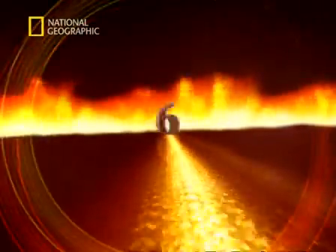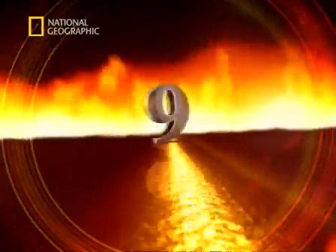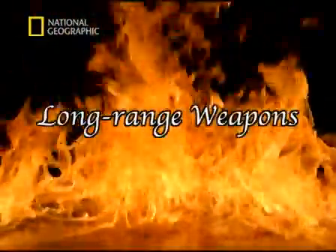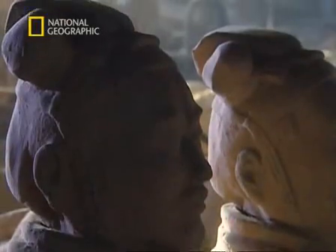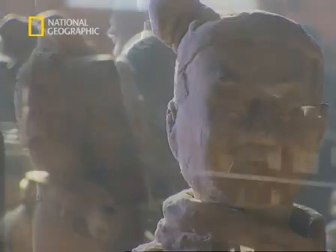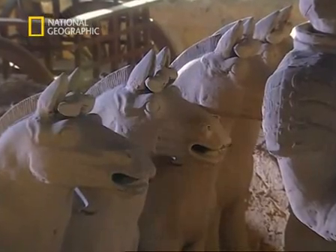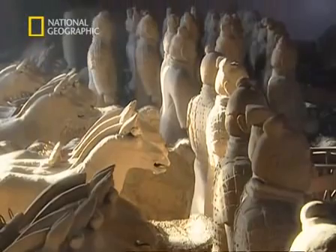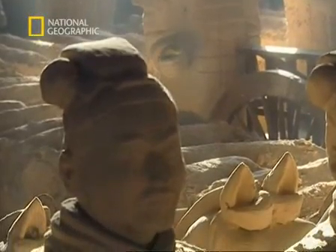The Chinese have devised a huge number of weapons over thousands of years. We're counting down China's most deadly weapons; at number ten was the sabre and the sword. Now we continue the countdown at number nine with one of the oldest weapons in the Kung Fu arsenal. When the first emperor of China died over 2,000 years ago, he was buried with more than 7,000 life-sized terracotta warriors. While the terracotta army is only made of clay, they once held real weapons in their hands — chief among them were the bow and the crossbow.